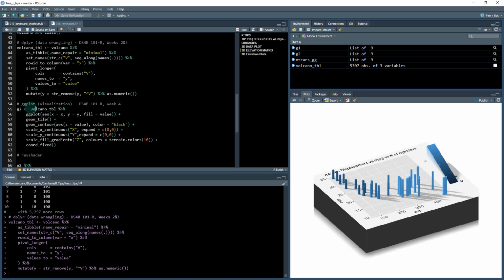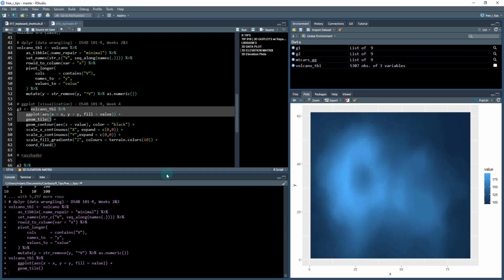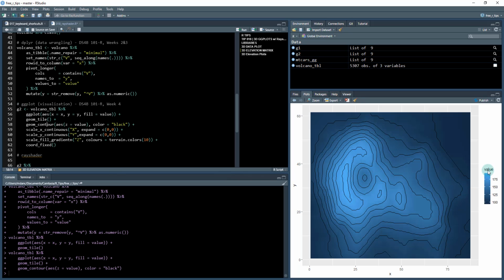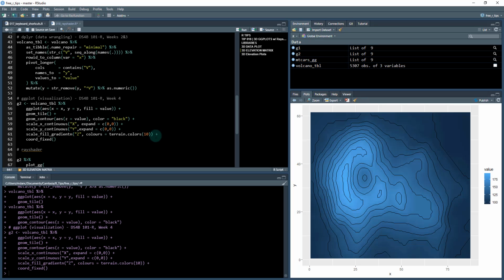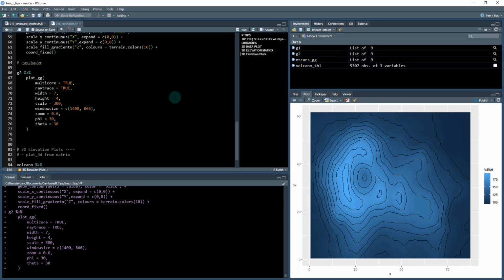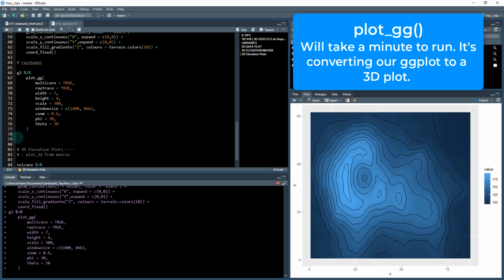And now it's in the format for ggplot, because then I can start to build out this ggplot using the geom tile function. So this is basically creating a heat map for me of some volcanoes. And what we can do is we can add contours and so on, and we can begin to visualize it that way. So as soon as you start to have a heat map in here, which has some depth to it, this is an example where we can then convert that into a rayshader object, again, using plot gg. So we can do g2, plot GG, and it will make a three-dimensional plot for us.